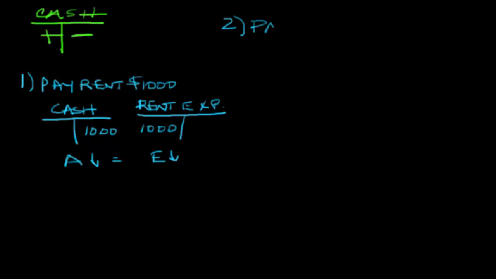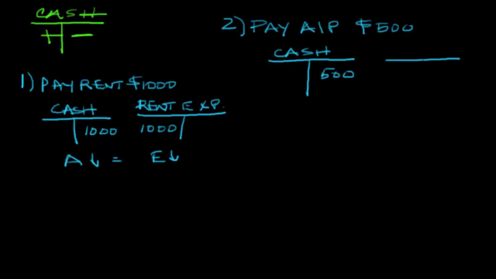Second example. Let's assume that we pay off a liability, accounts payable, with cash. We pay $500. So cash goes down $500 and we record it with a credit. So because we have a credit, we must record the decrease in accounts payable with what? You're right, with a debit. So in this case, assets go down with credits, liabilities go down with debits, and the accounting equation is in balance.